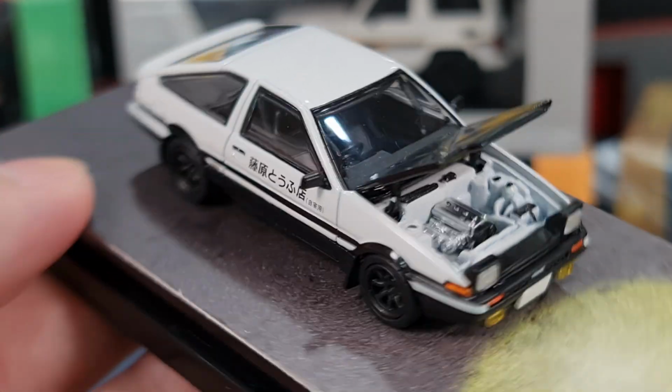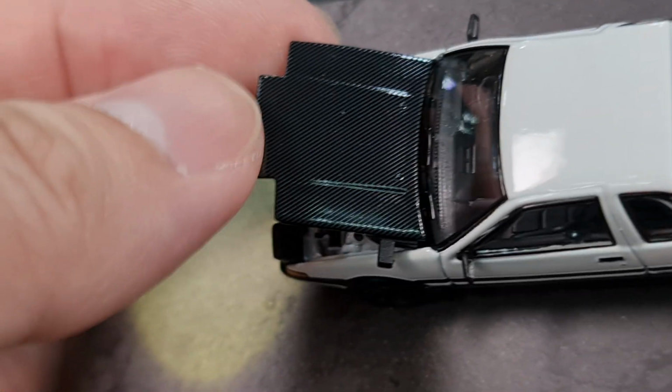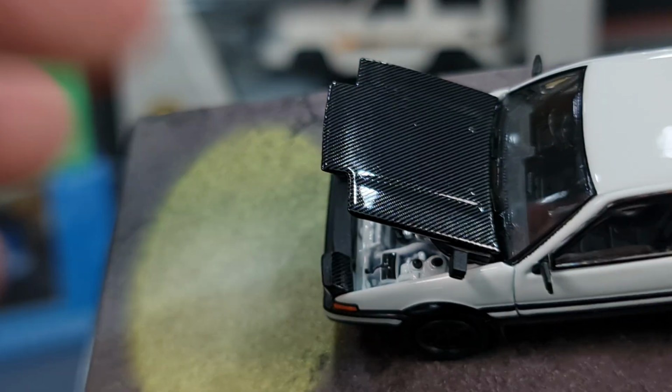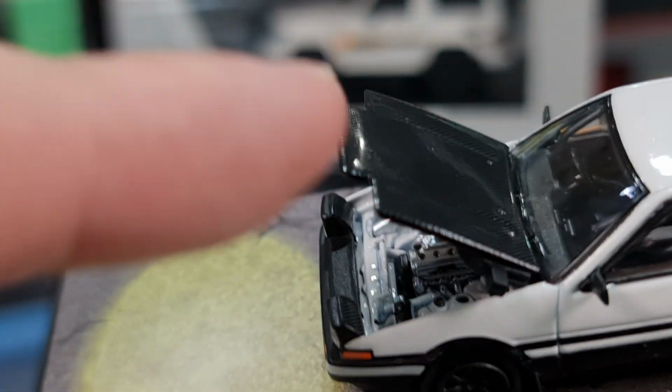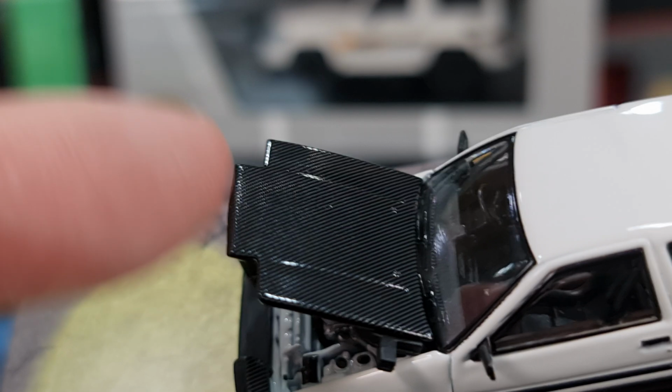Okay. So there's the one with the carbon fiber hood. It's a carbon fiber hood, not a black hood. If I recall correctly, I think in the anime it's a black hood, not a carbon fiber hood, right? It's just a matte black hood.